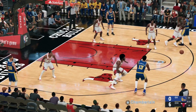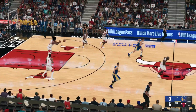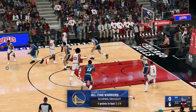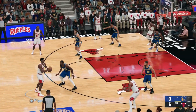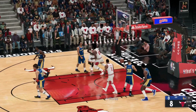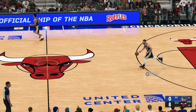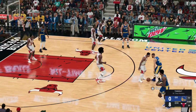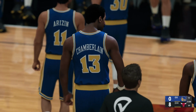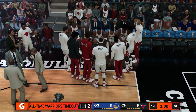Here's Chamberlain. Launches a three. Gilmore grabs the miss. And a little over 2.5 minutes gone here in the first. Pippen, the pass to Rose. Shoots from the baseline. Again, Chicago. And right now, they're just focused on putting together good possessions. That's exactly how they got the lead. They ended up having multiple possessions in a row with good quality shots, knocked them down, and the game is fully in their control.